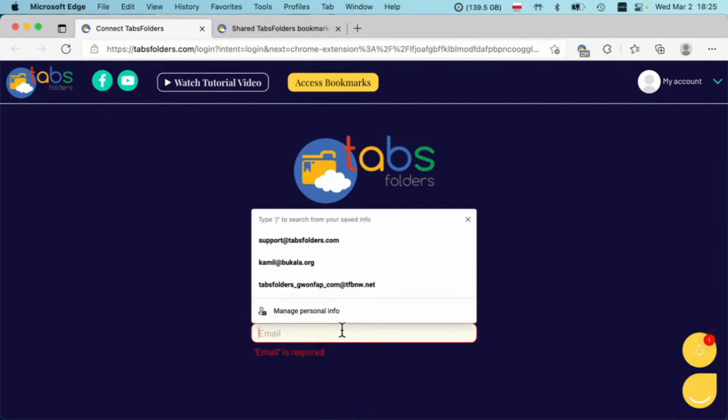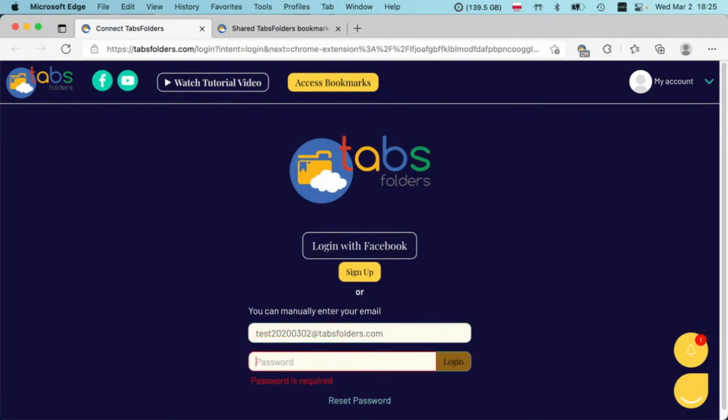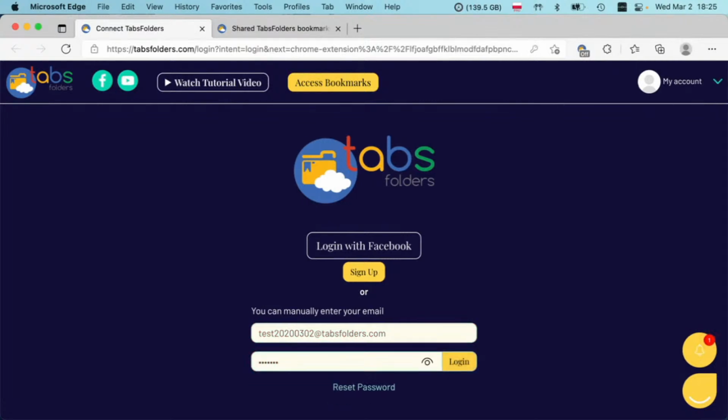Let's use something like EST 2020 0302 at TabsFolders.com. Then you create a password.